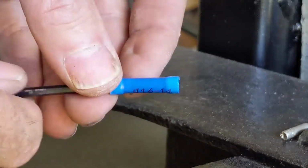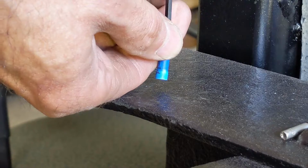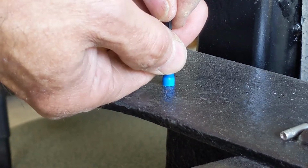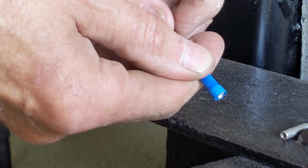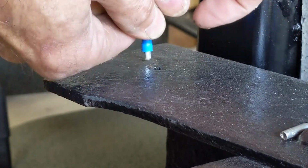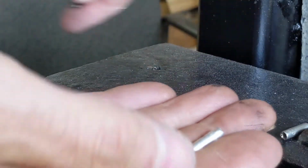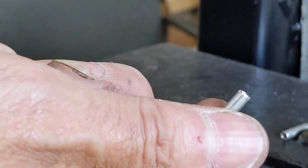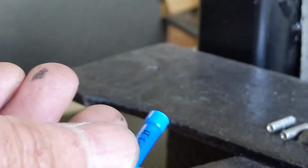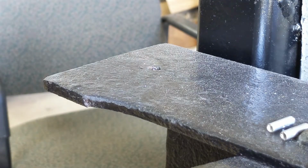So again, in case you missed it, put the Allen wrench on and hold it. Hard to do and still be able to see in the camera. And just push it down, and there's the end. And then find the little hole that you're working with, and then you'll see it start coming through right there. There, it popped out. Caught it that time. And there you go. And then I shrink wrap those. I do a shrink tube over them, which is the proper way anyway. Even if you're using the sleeve, you should still use some shrink tube. All right, that's just a little tip that I use.